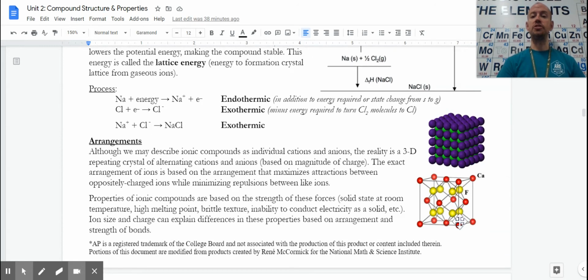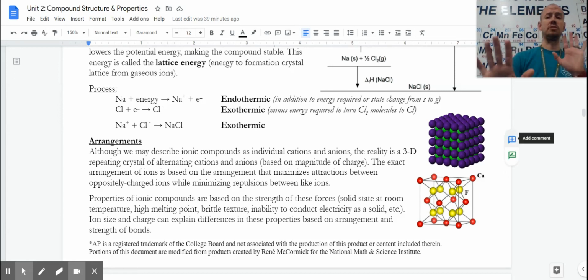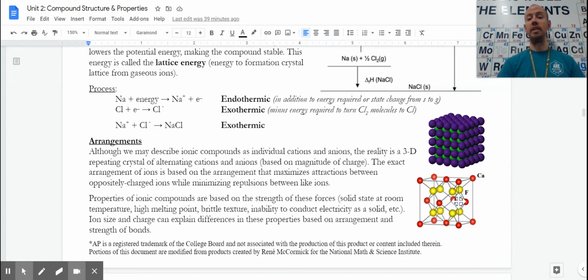These can arrange themselves in lots of different ways. Most of the time, we show a really nice pattern of sodiums and chlorides, but there are different formations of the crystal that can happen. The difference in arrangement is sometimes based on the size of the ions. It is sometimes based upon the charge of the ions, like this is +1, -1, and +2, -1. But depending how big our atoms and our charges are, they'll arrange themselves differently.